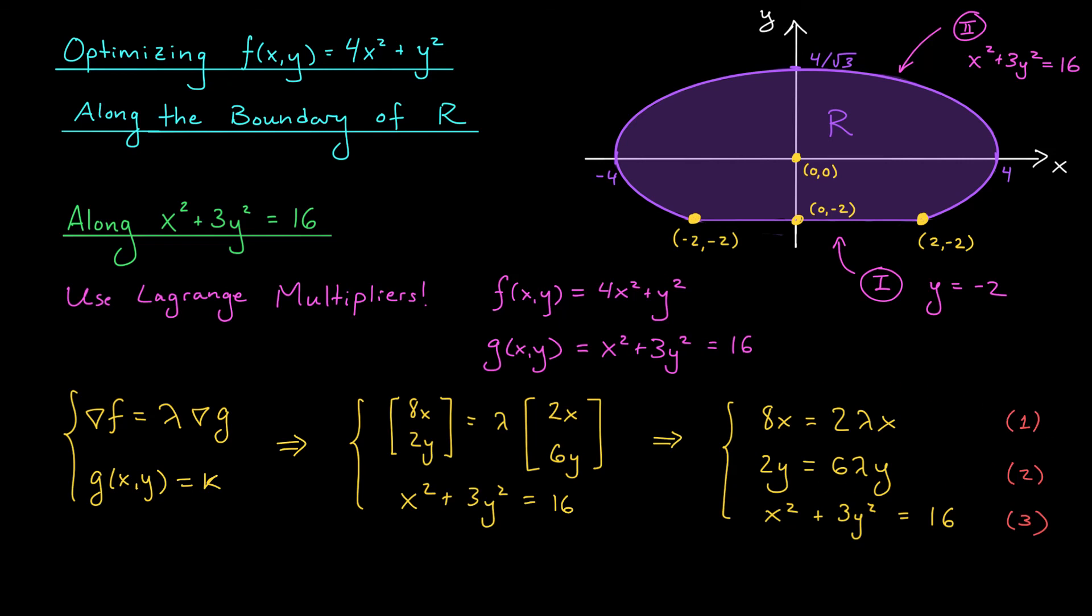From our system, both the first and second equations look pretty reasonable. So let's go ahead and start with equation 1. Your first thought might be to divide both sides of this equation by x. But what if x is 0? See, it's easy to skip over little details like this if you're rushing. Instead of dividing, I'm going to move everything to the left side and factor. We get 2x times (4 minus lambda) equals 0. And therefore, either x is 0 or lambda equals 4. We'll consider these two cases separately.